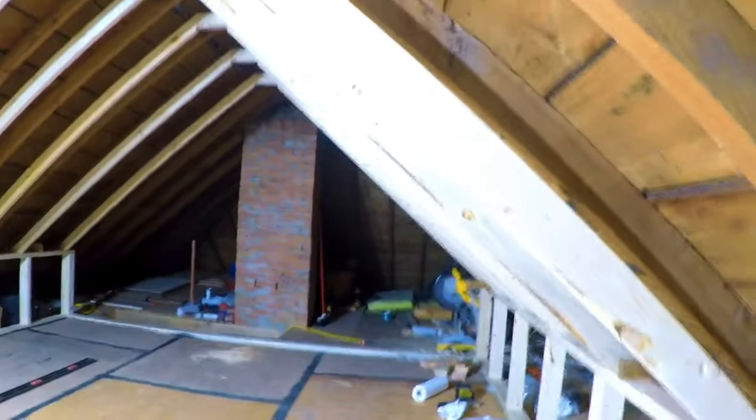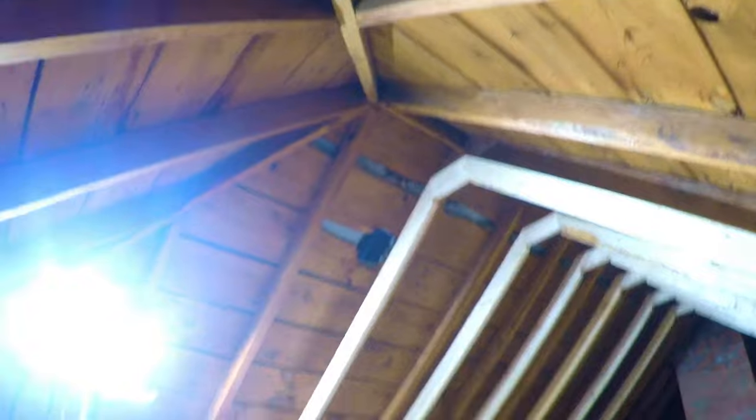All right, so I got all these studs up. It's looking good. Looking down the straight of it, it's almost perfectly straight, which is exactly what I'm going for. It's looking really good. So once I get up in here, this is where I'm going to have to go just off 24 on center. And then what I'm going to do is copy the same lines they're doing this way, build this wall, and line everything up as good as I can. This is going to be a little bit of a tricky part because we've got a few more angles going on, but it should work out okay.